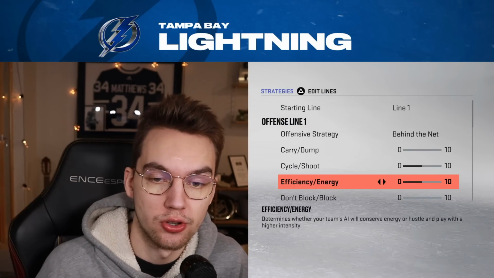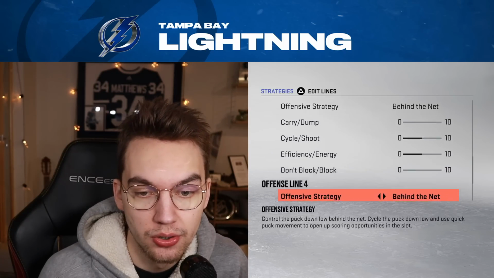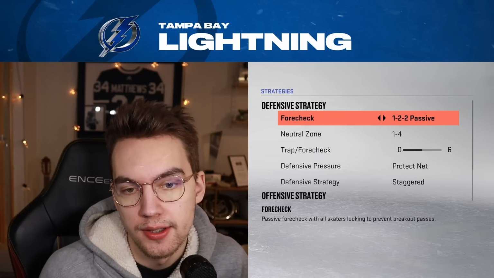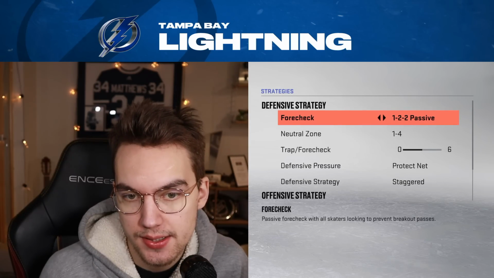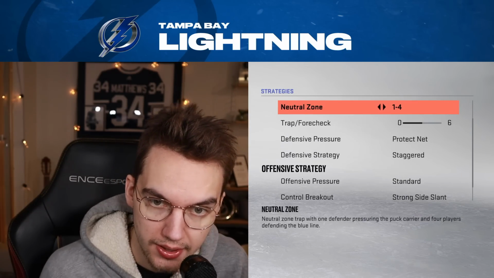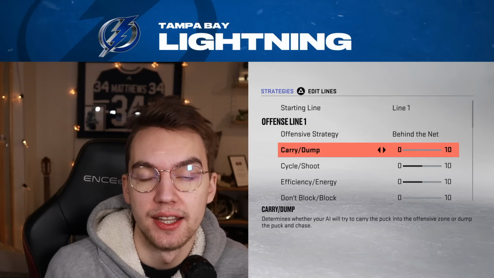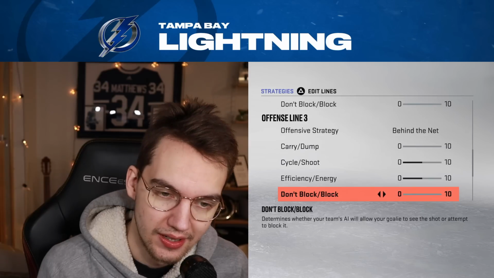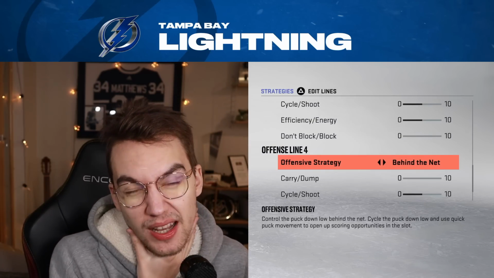First, if you're just here to copy my strategies, here you go. All lines behind the net, here's the sliders, you can pause the video if you wanted. Team strategies, yes. And now let's go into detail. Offensive lines, my every line is behind the net. In this game there's so many dangerous scoring opportunities from behind the net, so I feel like you are just missing out if you don't play behind the net.